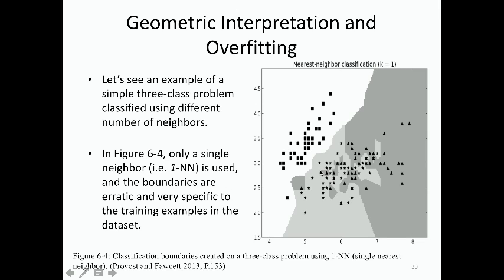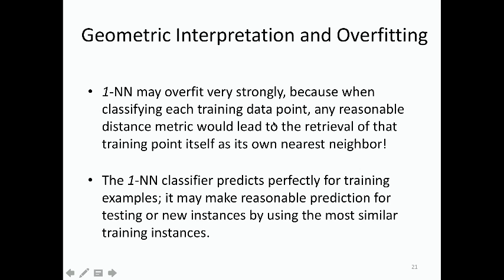You can see from this there could be all kinds of concerns related to overfitting. It could potentially overfit a lot because it identifies only one nearest neighbor and will select itself as its own nearest neighbor. In training data, it works very well. It could potentially also work well when you apply a 1NN classifier to testing data. So 1NN has worked, and sometimes 1NN, or K equals 1, may be selected.